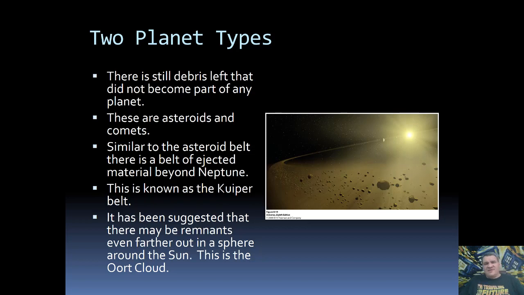Now, this also helps us explain where comets and asteroids come from. These are the debris that are left over that didn't get swept up into the rest of the solar system. If you remember, asteroids are made up of rocky and metallic material. This means they had to form in the inner solar system. Comets are made of rocky and icy material, which means they had to come from the outer solar system. But all of this stuff are the things that did not get swept up into the planets originally.